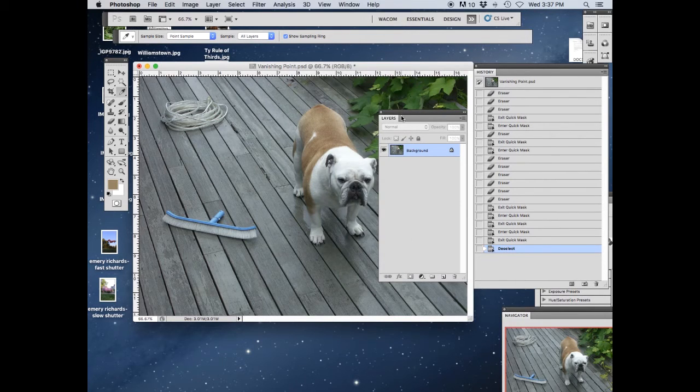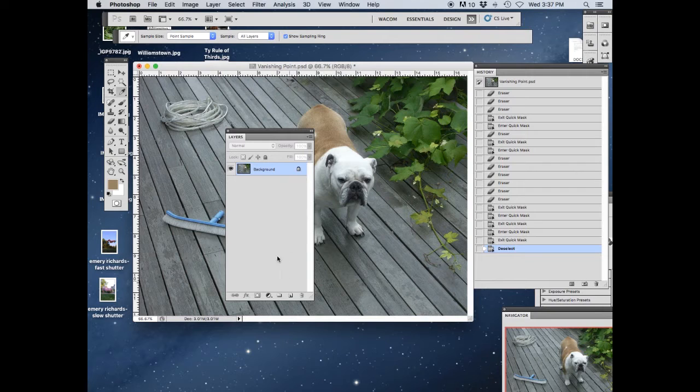Okay? So think of layers as a series of clear plastic sheets that you can stack on top of your photograph. If I click this little button right here, this is my layers toolbar. If I click this little button right here, it will add a new layer for me. Okay, this is now my active layer.